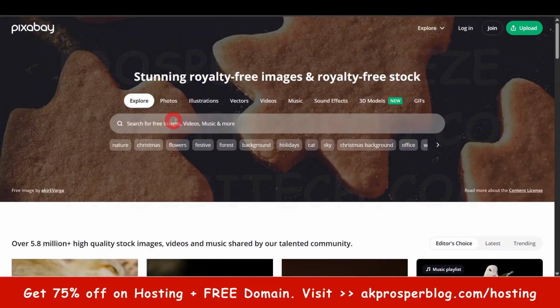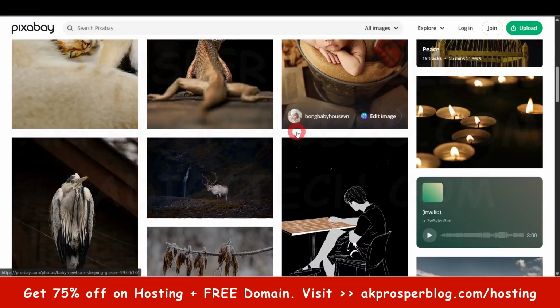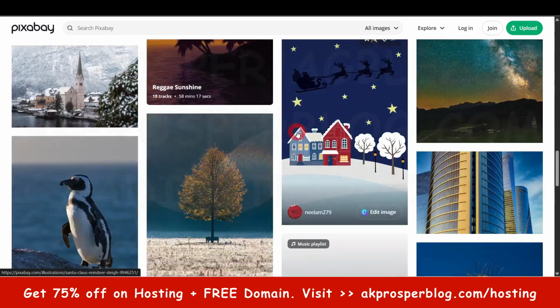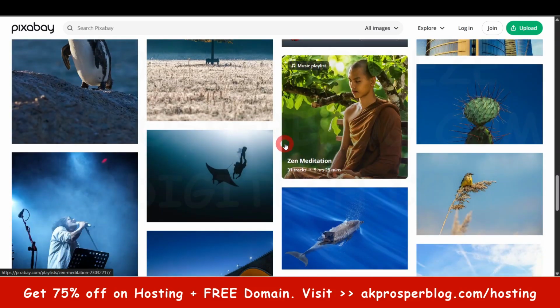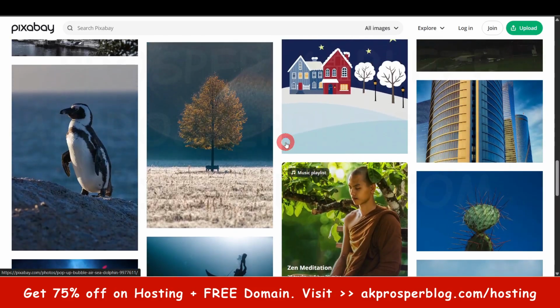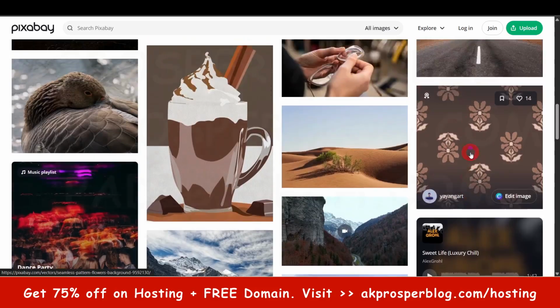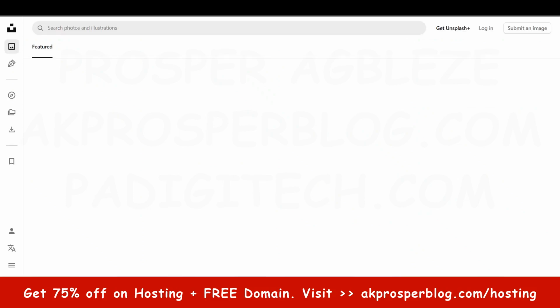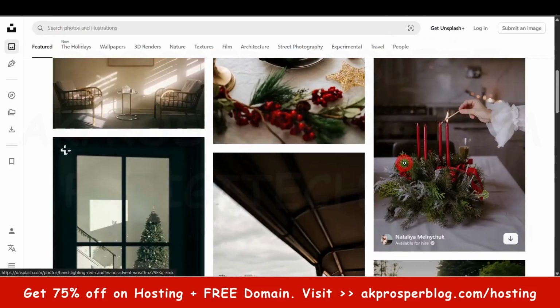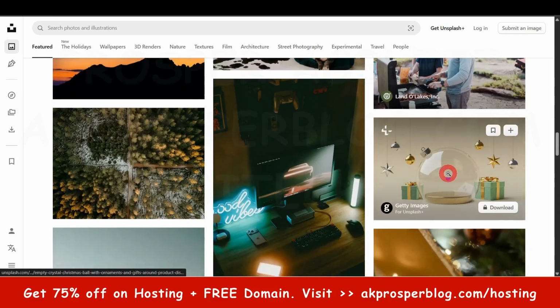So just put in a keyword that best fits the kind of image that you want. For example, if you are dealing with construction, you can put in tractor or construction worker or anything, and then you see images that best fit what you want. Now, once you're on any of these sites, there are also some premium images, maybe from the likes of iStock. So just stay away from those ones. All right. So let's see. Okay, on Unsplash, these are images from Unsplash also. You can see they are high quality images.